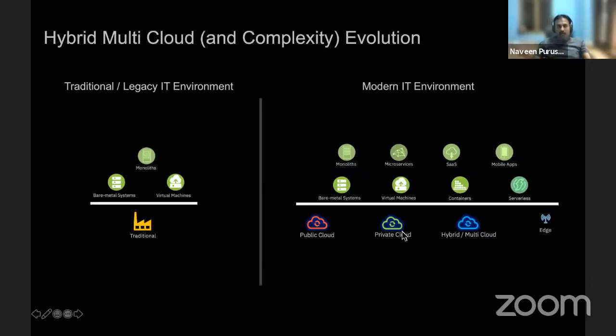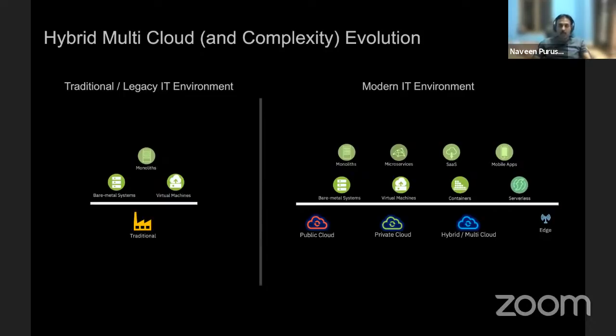Private cloud is another example, a deployment model. It could be either in a physical data center that is owned by a client or a consumer, or it could be created as a virtual private cloud on top of a public cloud. And the third scenario that we see is a hybrid. It could be a combination of public cloud and private cloud. It could be a combination of public cloud and traditional IT. So we are seeing multiple scenarios here.